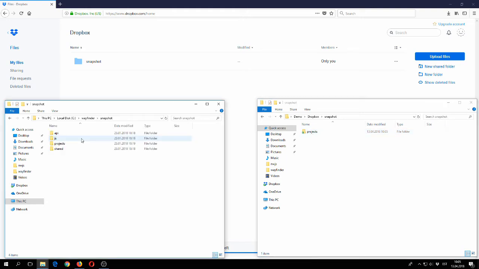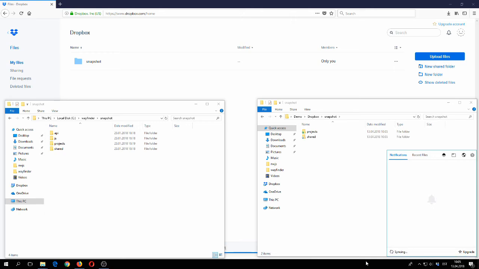And the contents is API, JS projects and shared, and we see that it has synced some projects files already. And we also see it is syncing all the stuff.